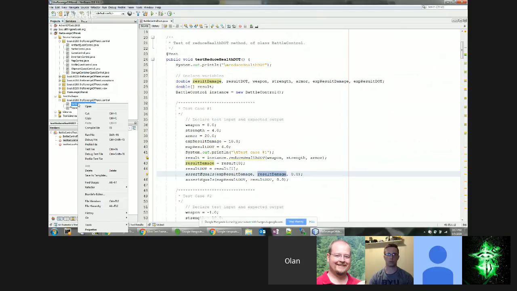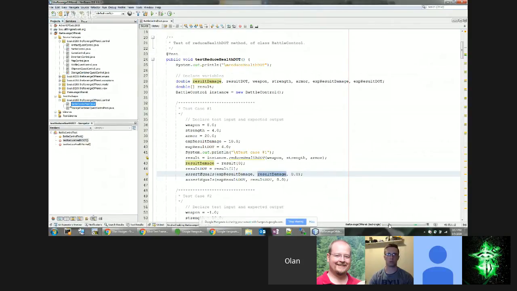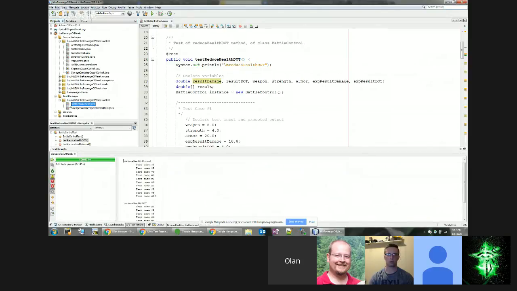So I'll go ahead and run this real quick so you guys can see. There are two different test suites in here, by the way. There's the normal, reduce health normal, and reduce health dot. And each of these test cases came out 100%. If it comes out with an error, it'll stop in the code right where it had the issue, and it creates an exception. But you can use these test cases if you start having issues after you've gotten halfway through the program and you're not getting what you expect, you can run your test case again just to make sure something wasn't changed and they come out the same.